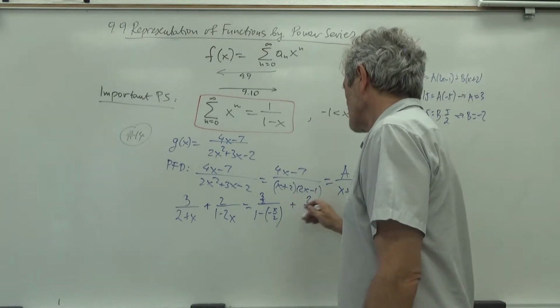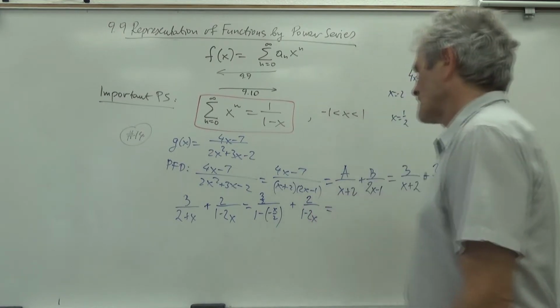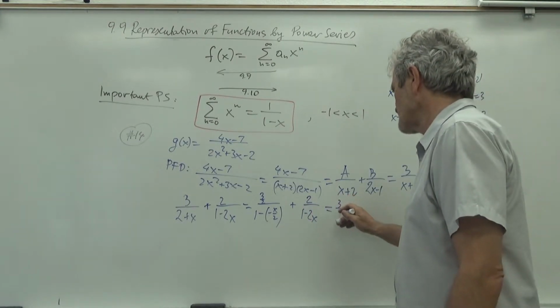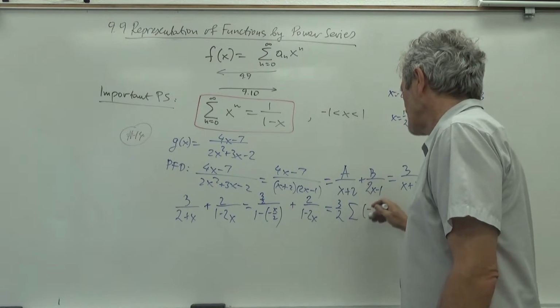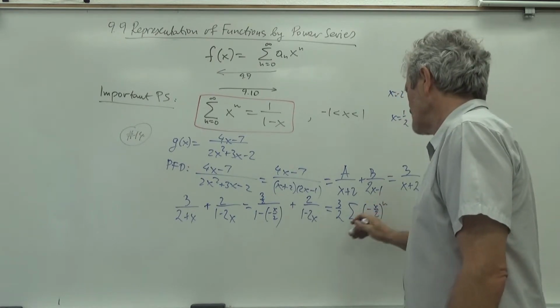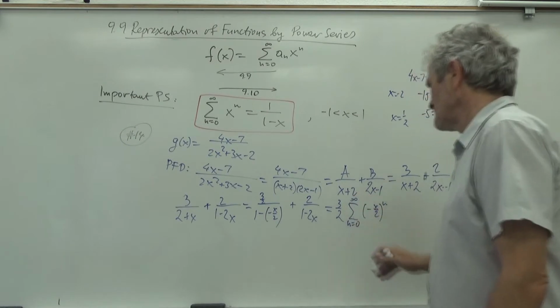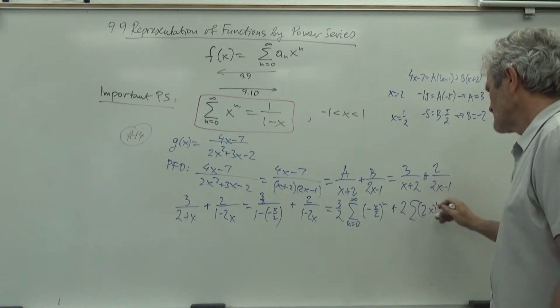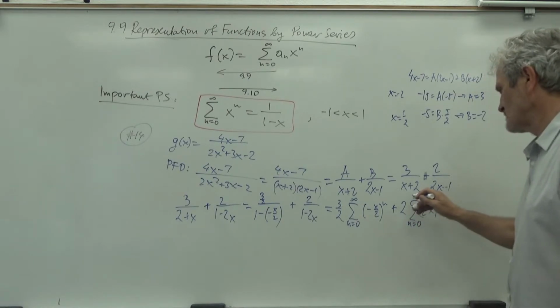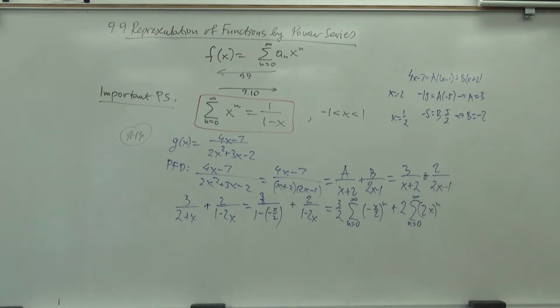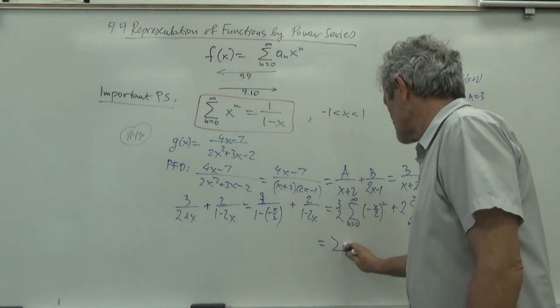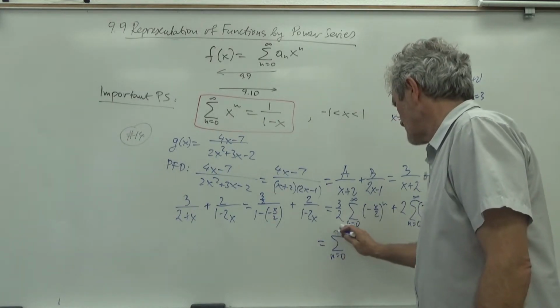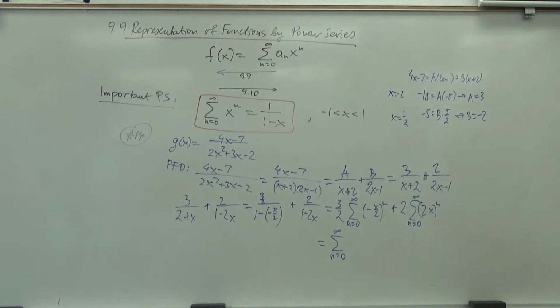This guy is perfectly good. And now we can call the formula. So it's 3 halves times the sum of (negative x half) to the n, n going from 0 to infinity, plus 2 times the sum of (2x) to the n, n going from 0 to infinity. Of course, if you want, we can polish this a little bit. That's not essential, but if you want, we can. What would that give us? Sum and get them together. It would give us the following.